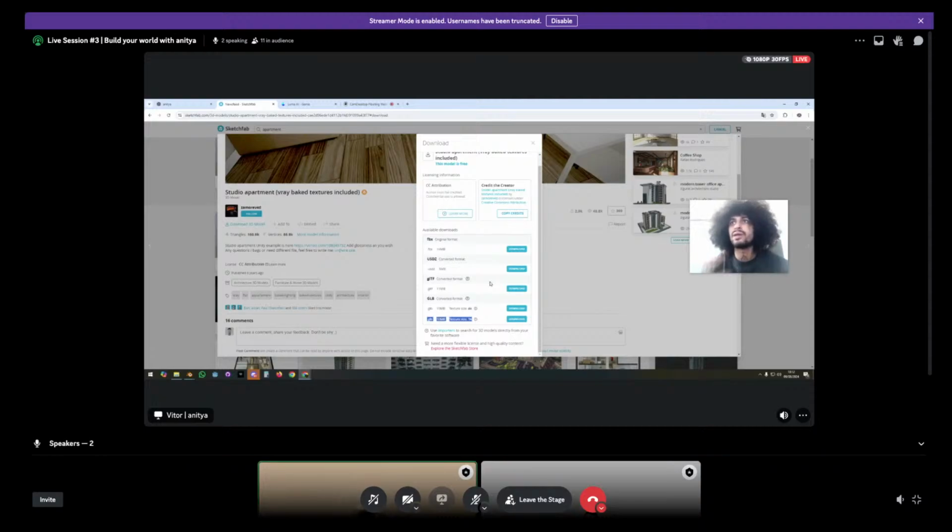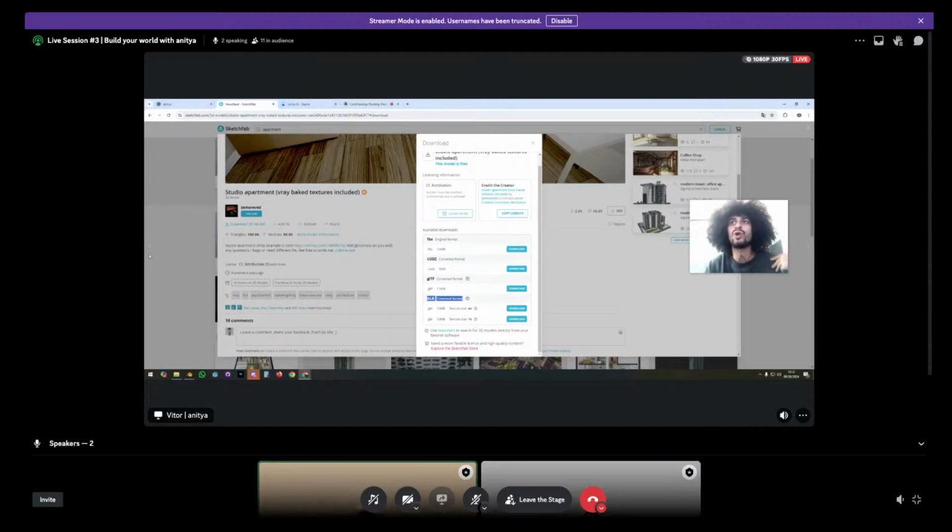If you are a beginner in 3D, or if you are just starting to build, you can come to Sketchfab and download this 1K texture size. Almost all the free projects that Sketchfab has have the option of a 1K texture size. Use the GLB version, because the textures are going to be already embedded in the objects.